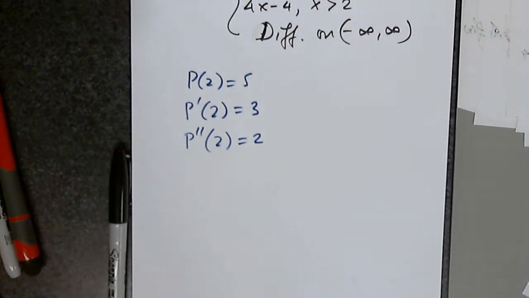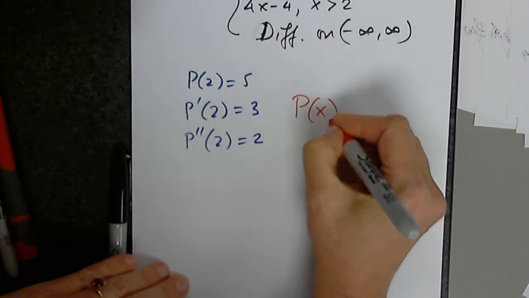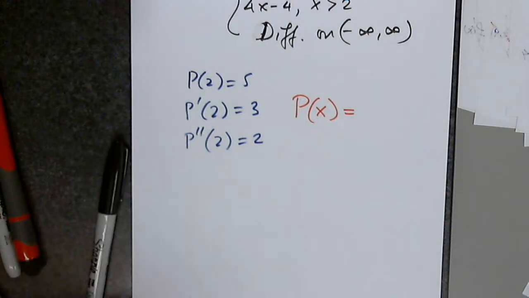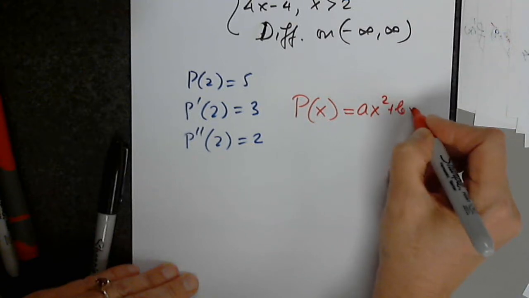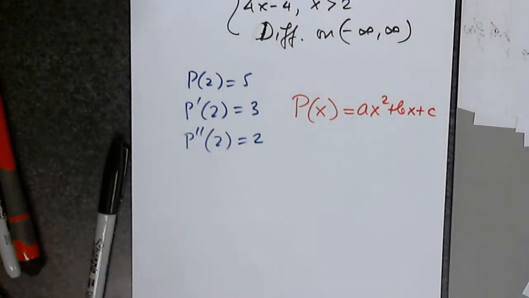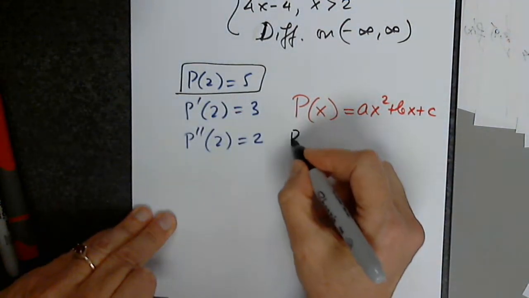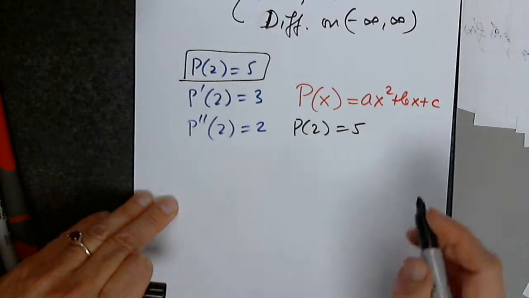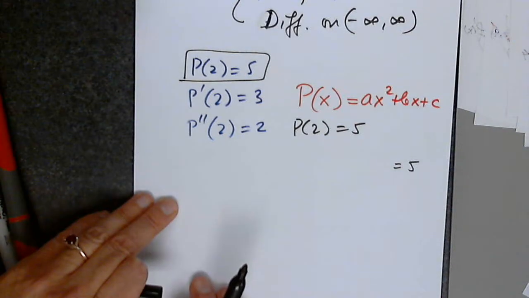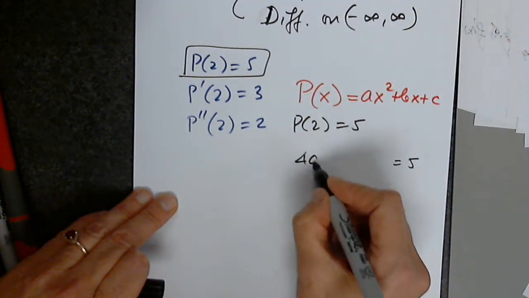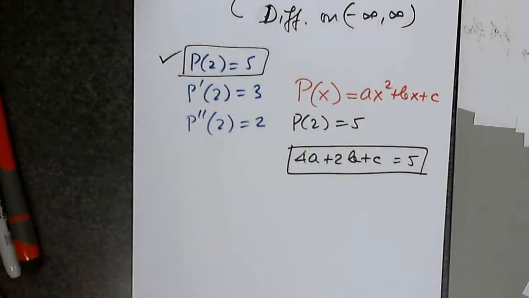Yes? So in this case, you want to write the standard form of a quadratic. I'm waiting for a general polynomial of degree 2. Yes. Ax squared plus bx plus c. Perfect. Now our first equation, but at 2. Exactly. This is my first equation. P of 2 is 5. So this is 5, and I plug in 2. What do I get? 4a plus 2b plus c. This is my first equation coming from the first condition.